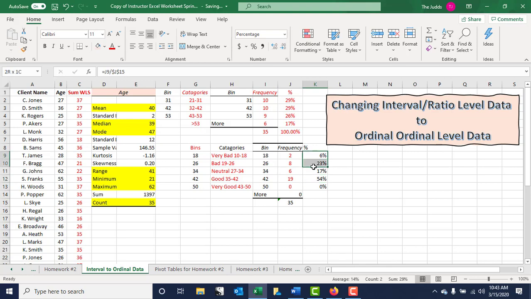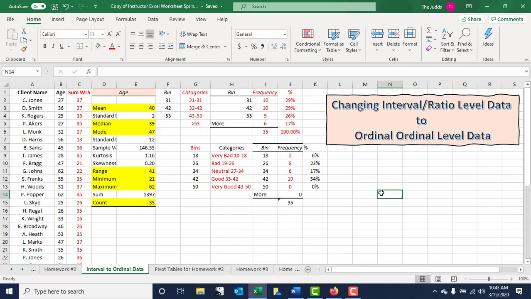But we want to really look at these when we're doing further analysis, and see what's going on with these populations and why they're not having a good work-life balance. These are the steps that you take to take interval ratio level data down to ordinal level data to be able to make more sense out of it, or to be able to comply with instructions by authors in a standardized instrument.